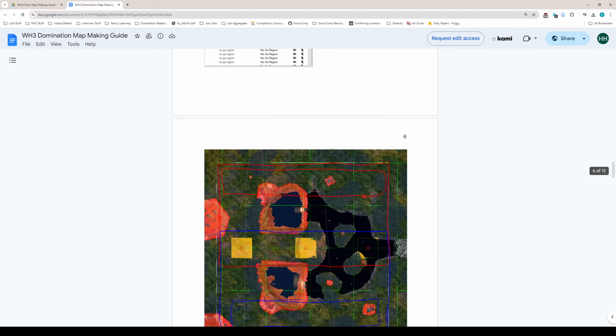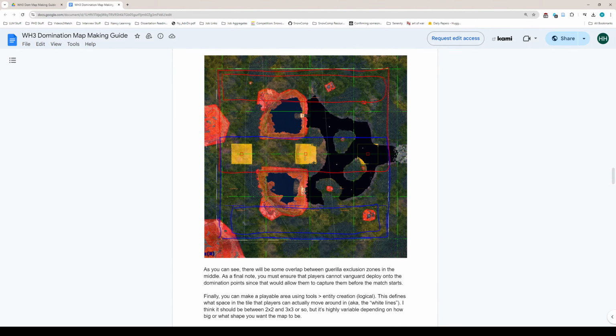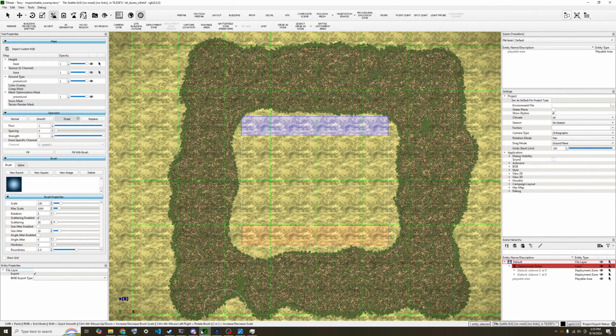So there's a little bit more information here about how capture points are placed. Actually, let's do that next, because this is pretty straightforward, and I know that I'm not going to change the capture points that much. So let's go back to Terry.